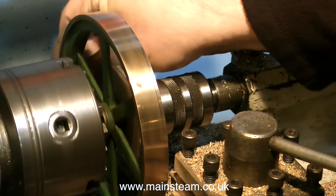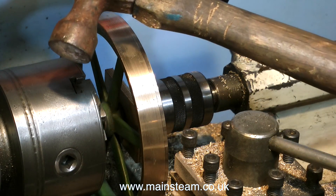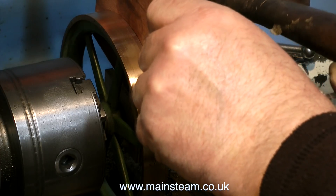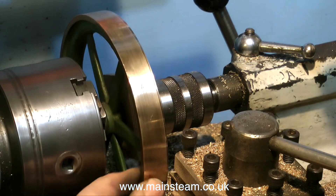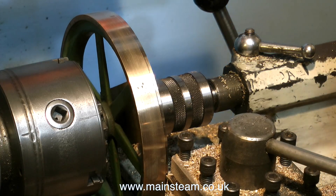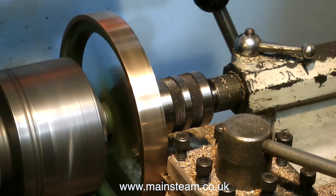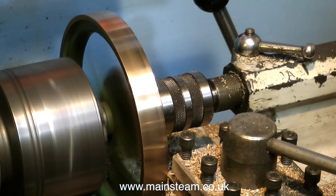When I put the second flywheel into the lathe I could see it was really miles out of true with the center boss — I cannot machine this until it's trued up somewhat. Although it can look a little brutal, I'm using a big hammer and a piece of mahogany to persuade the rim of the flywheel back into alignment with the boss. After a few carefully placed taps it spins a lot better. As mentioned with the previous flywheel, if when I put the engine together everything is wobbly I'll revisit this and use a dial test indicator to get the flywheel exactly true with the boss. But I'm still going to have a problem with the wobbly thread on the crankshaft — I haven't decided what to do about that yet.